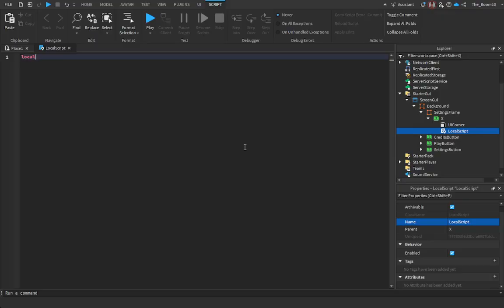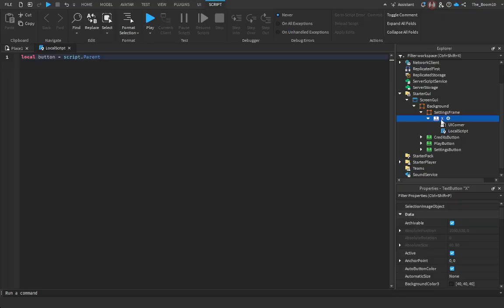And so I'm going to type local button equals script.parent. And this is the parent of the script in our hierarchy, which is the button right here. And now, button.MouseButton1Click, that's our left click, connect, function, and I'm going to say button.Parent, which is the frame, and then Visible, which is whether or not the frame can be seen, equals false.